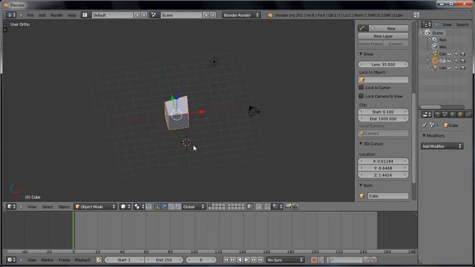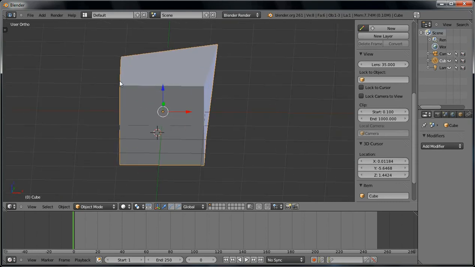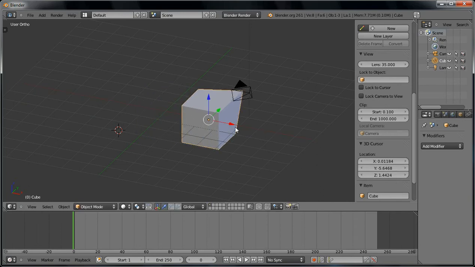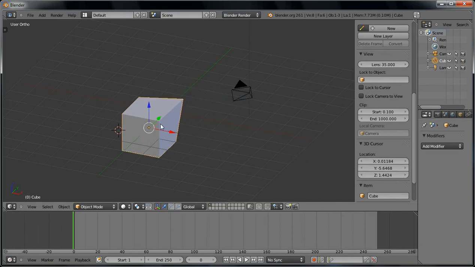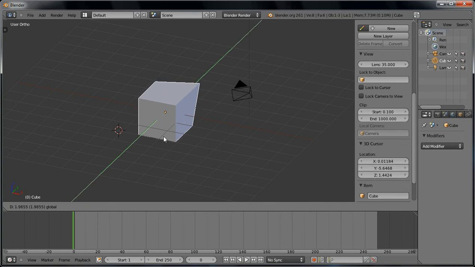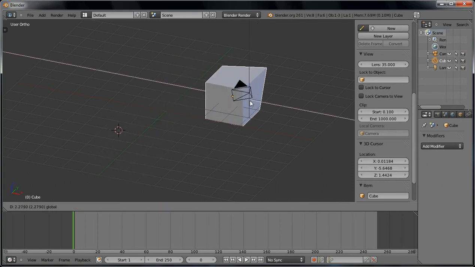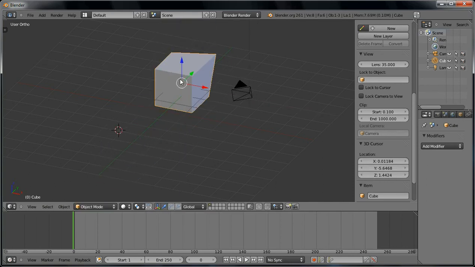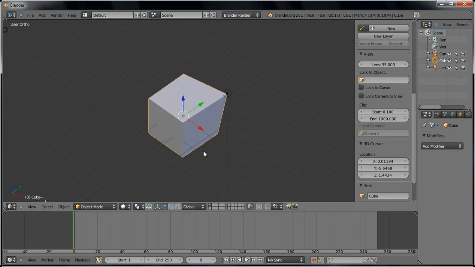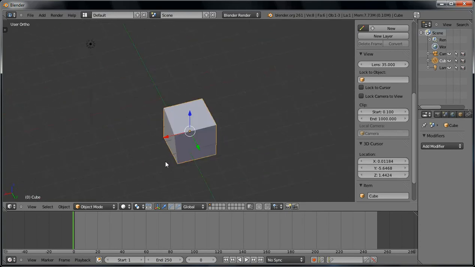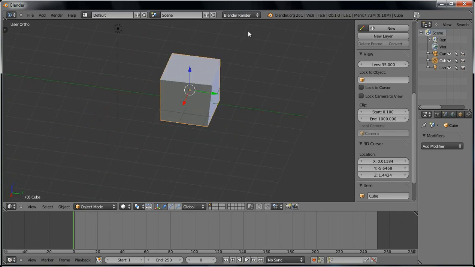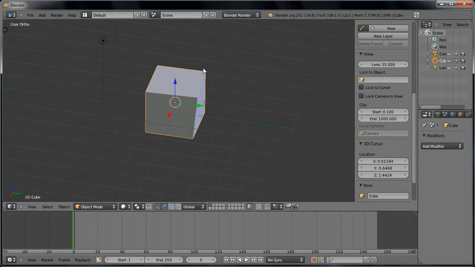Alright, let's look at the main interface. By default you have arrows to move the cube, my bad. Green is along the Y-axis, red is X, and Z is up and down. I'm not sure why Z is up and down instead of Y, but that's how they decided to do it in this program, and I'm not going to argue. Up here, you can change between the renderer you're using, so Cycles and Blender. I like Cycles better, but we're just going to stick with Blender right now.